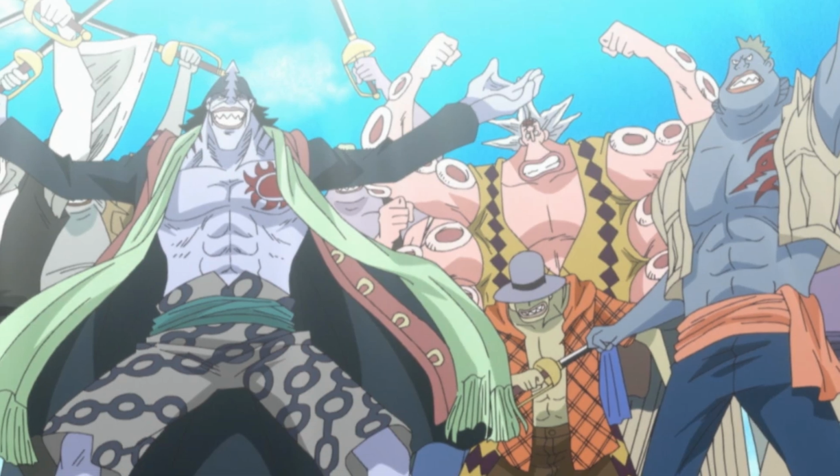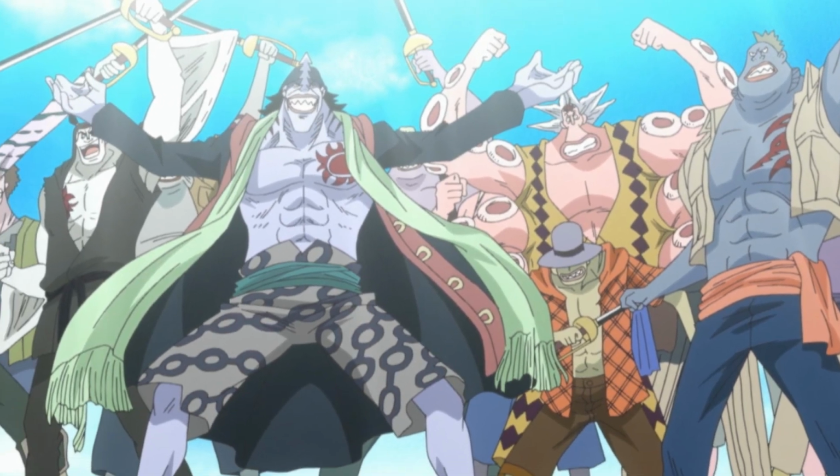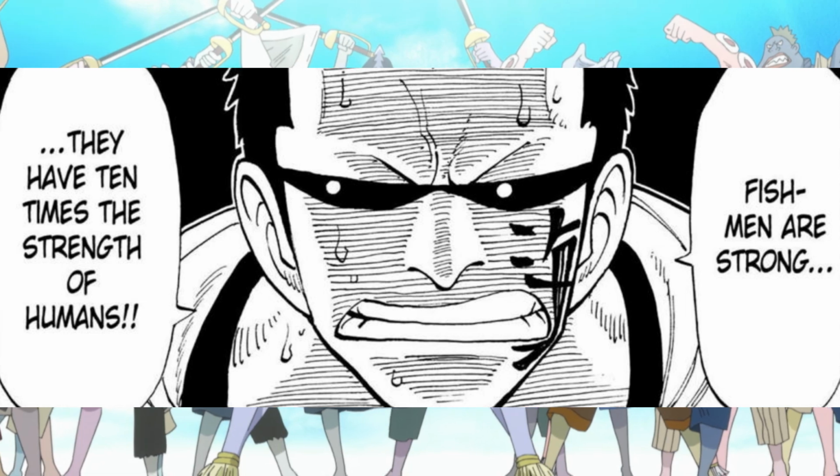So this is by no means some crazy, insane assertion I am making here. In fact, it's probably one of the more reasonable ones I could make from the live action show, because there's a lot of stuff in there that I could make crazy assumptions about. But in short, the One Piece live action has some significantly powerful feats for characters, and would potentially make Arlong 100 times stronger than your average human, which is about 10 times stronger than your average fishman, because fishmen are already 10 times stronger than humans, and Arlong is about 10 times stronger than that. Which, I believe that, to be honest.